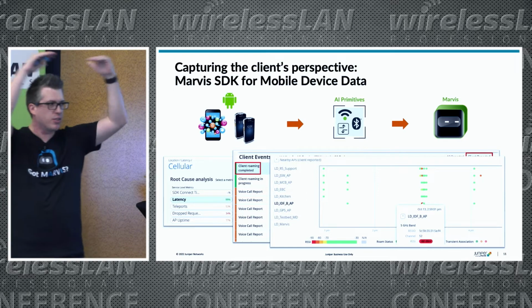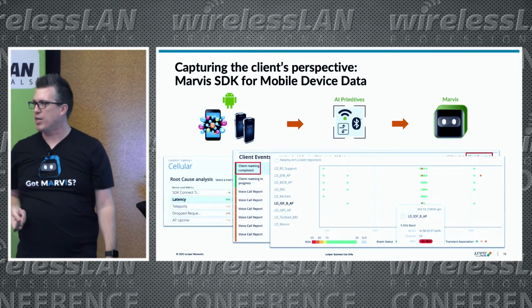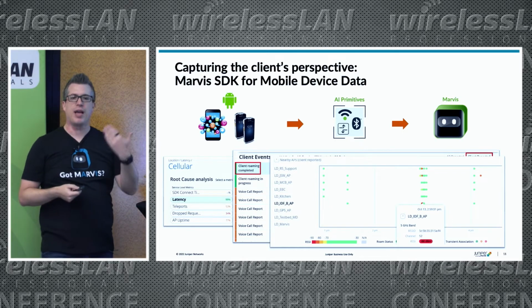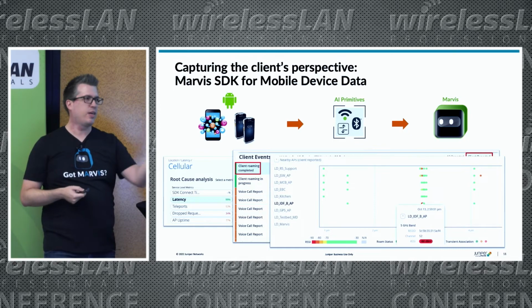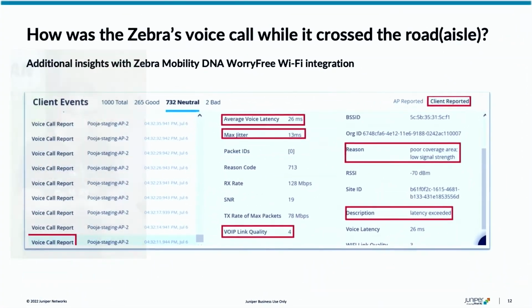Not just the APs on the ceilings and how they see each other, but how the clients are actually getting this from, 802.11k, r and v, and what their neighbor tables will say. So we can see, if they had the information there, why did they not choose to roam to a better access point? Not only that, getting deeper into that application level side of things. And this brings me back to Zebra.